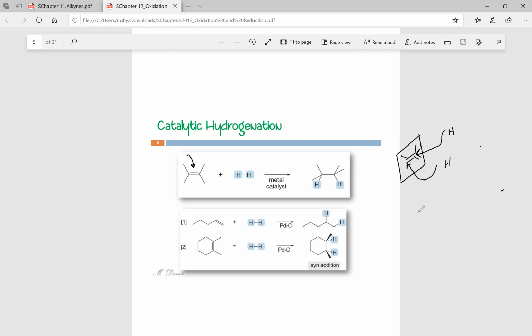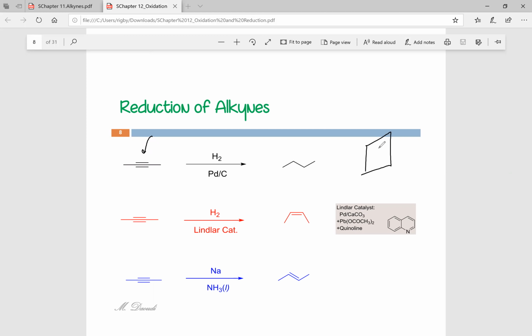And now we're going to be talking about the reduction of alkynes. Like I said before, the pi bonds are what is attracting that molecule to the piece of metal. As a result, until all the pi bonds are gone, it's going to stay stuck to that metal and continue reducing. And as a result, we're going to reduce all the way down to an alkane. However, sometimes you don't exactly want that. Sometimes you want to go to a specific type of alkene, such as a cis alkene or a trans alkene.